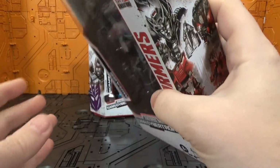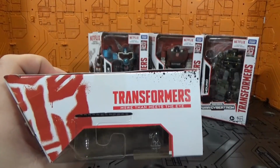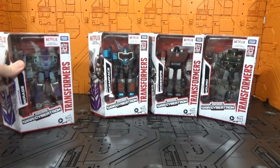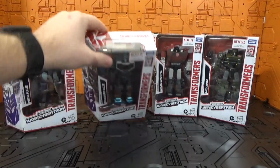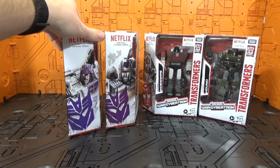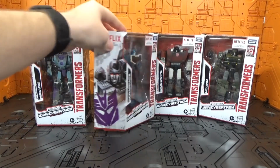And on the top you just get an Autobot symbol and a Decepticon symbol. So I guess on the top they're all Autobot symbols, but on the side, if they're a Decepticon, they'll have the little Decepticon logo there.